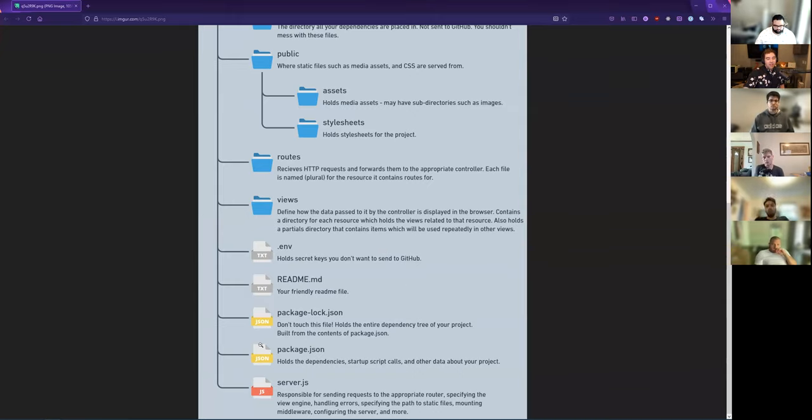All right, and then we have our package.json and package-lock.json. These bounce back and forth off of each other. Your package-lock.json is built off of the contents of your package.json. You aren't going to want to touch your package-lock ever. There's no need for you to ever modify what is inside of this file. Your package.json, though, you may modify occasionally. There's some startup scripts in there, other data about your project, and all of the dependencies for your project, which Shazad is going to talk about in a second: how the package.json looks, how it's constructed, and why we need a package.json whenever we are dealing with Node.